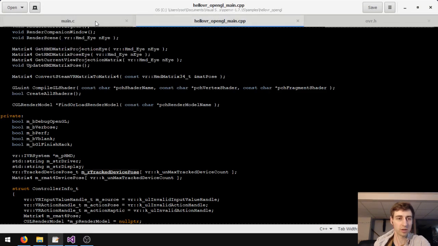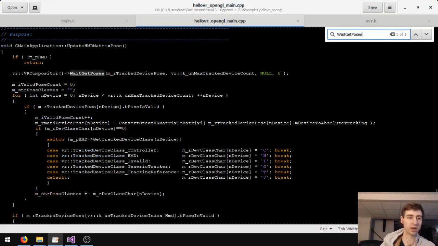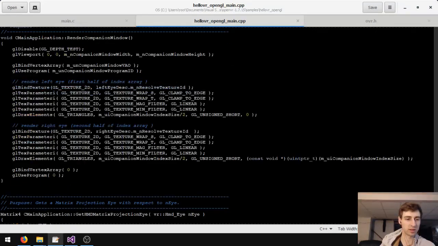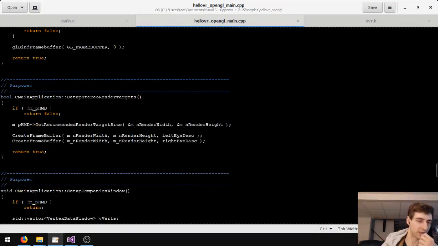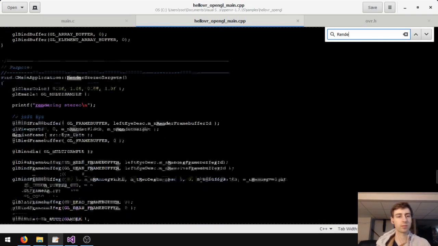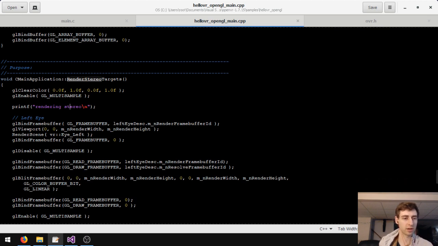So yeah, it actually looks like I wonder if wait get poses is what synchronizes it, because nothing else I see here does timing. Let's see, we've got render stereo targets.